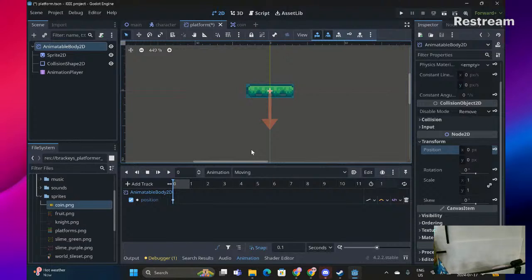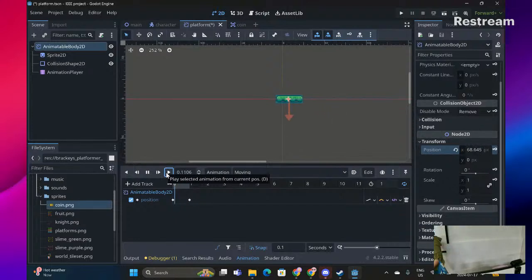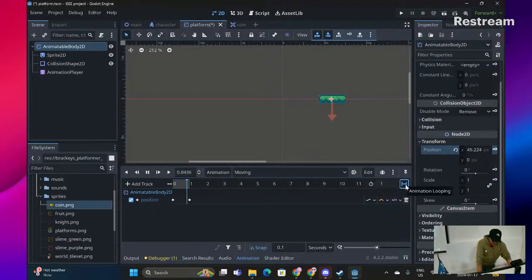So we can see here, it's kind of highlighted. I don't know if you can see it right there, but it's highlighted on how many seconds something's going to happen. So within 1 second, if I move this right to about 70 pixels and then set a new keyframe, it's perfect. But let's put it on autoplay, just loops. It's not smooth, but that's because I'm a fool. So you can see it right there, but it's always restarting, right? So right down here, you can click it again. It's called animation looping. So what it'll do is go from 1 second back and forth, right?